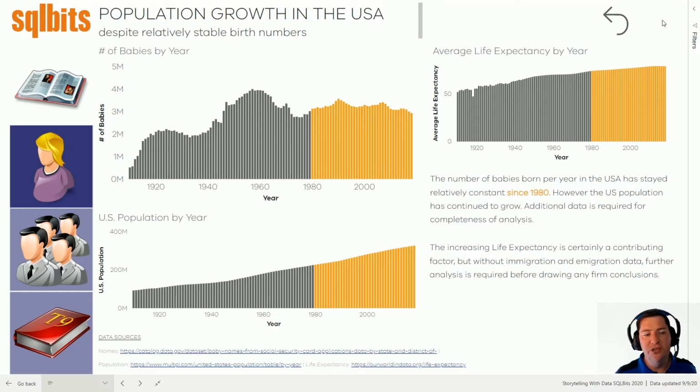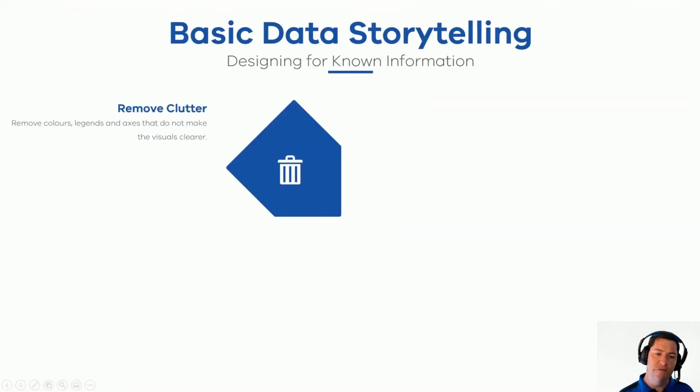So what I've tried to do here is explicitly state that as part of my conclusion, because I really don't want to mislead people, and that should always be our goal, to not mislead people with our stories. So the first thing we talked about: remove clutter. That's when I got rid of that extra color that I didn't need. In this case, the relevance of male versus female was absolutely irrelevant. It didn't have anything to do with our story, so we removed it.